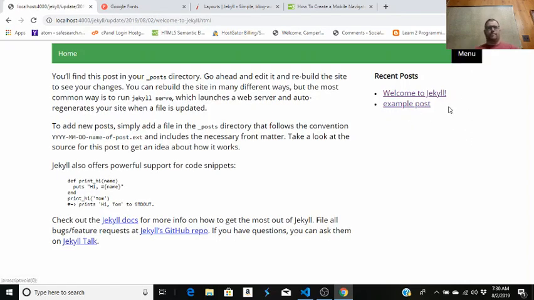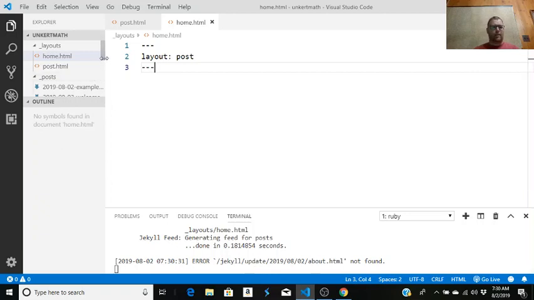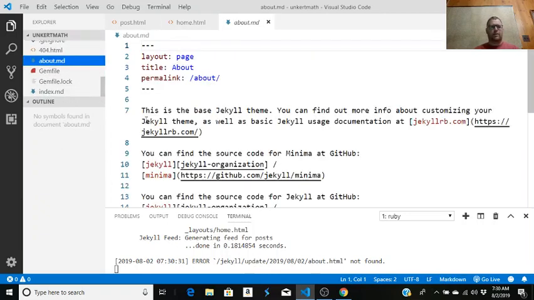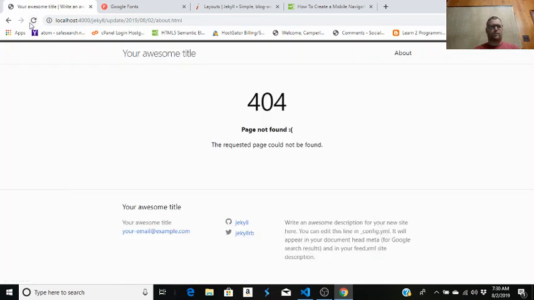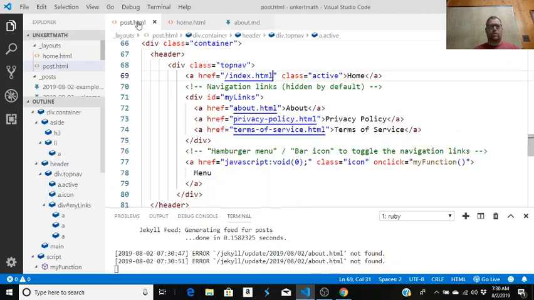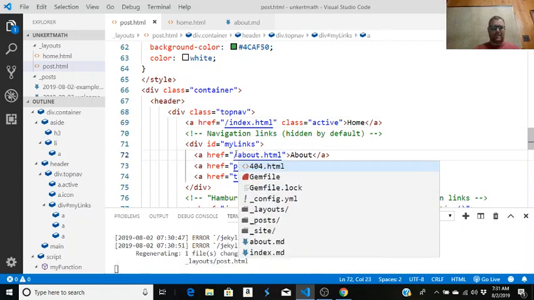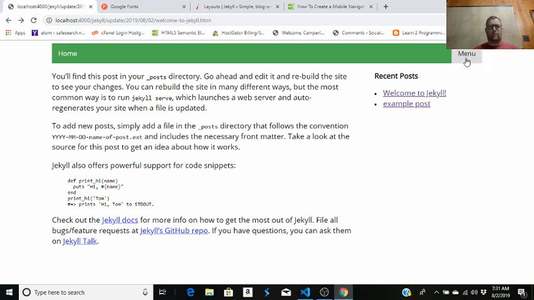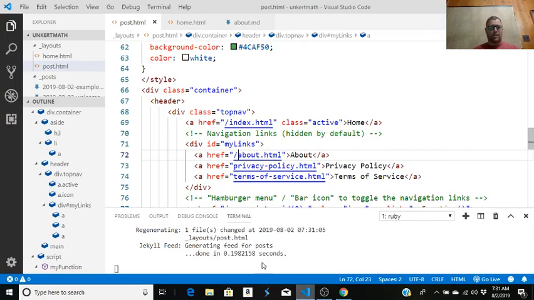Okay. Now let's try about. About, no. The one problem with the about page is when they do it, they give the permalink as about slash. So we're just going to give it about.html. This should work now. So let's go to about. Okay, I know what's going on. So within the post, we have to do a backslash, I believe. Let's see if that works. Yeah. Okay, and now the about still has the page layout, so we want that to be the same too.